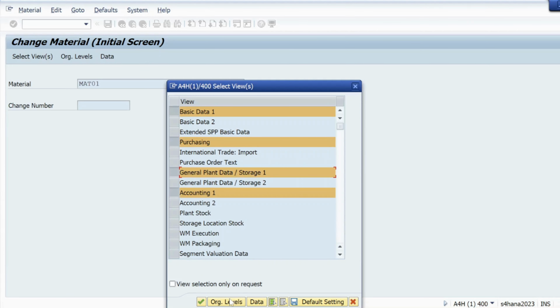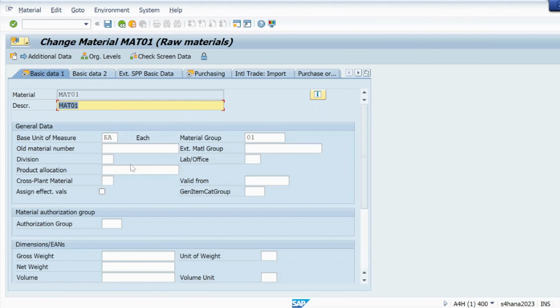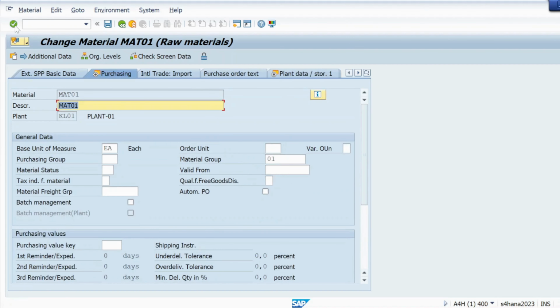Okay, so here the plant, storage location, valuation class. So hit enter. Whatever changes I want to make, I can make.